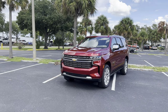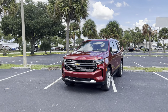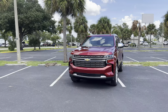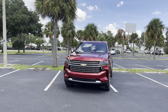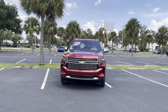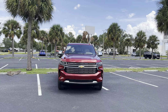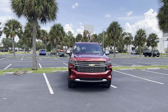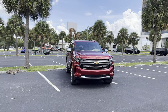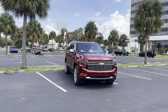For those of you who don't know, the Tahoe took over the K5 Blazer as Chevrolet's full-size SUV back in 1994, sharing a platform with the GMC Yukon, which was actually released a few years prior in 1991 for their first generation. The fifth generation Tahoe you see here was released in 2021, featuring an all-new interior and exterior, a fully independent multi-link rear suspension, and a 10-speed Hydra-Matic transmission. For 2023, we have new paint colors including silver sage metallic, sterling gray metallic, and the radiant red tint coat you see here, replacing the cherry red metallic. Very similar, still very beautiful.